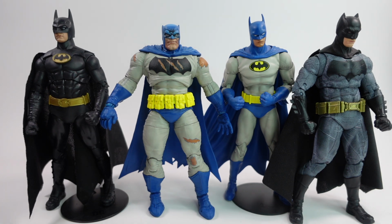Here's the deal. If I start getting into those, I'm really going to go broke. But you know what? It doesn't mean I'm never going to get into those. I just got to find the right ones. And so maybe it's the Dark Knight Returns or something like that. But as of right now, these are the only figures I got. But let's go back to Jimmy in the chair and tell you my final thoughts on this while I film some rotating product shots, so to speak. Thank you, Jimmy, over in the review center.